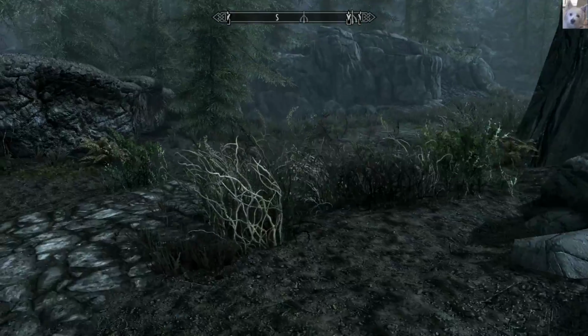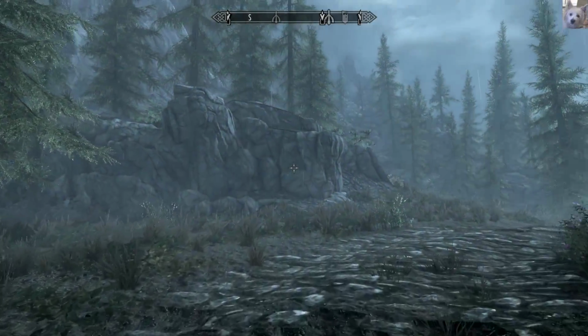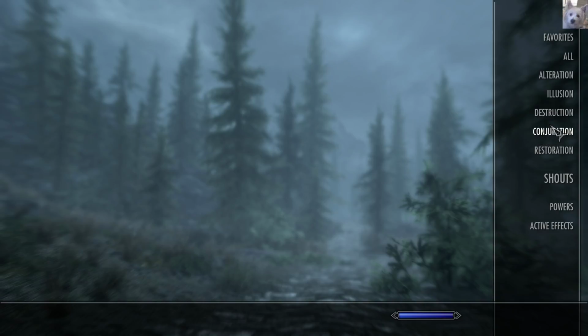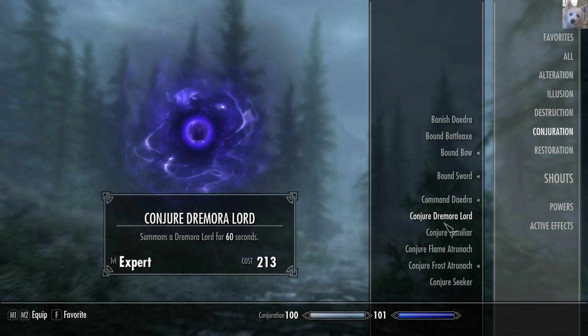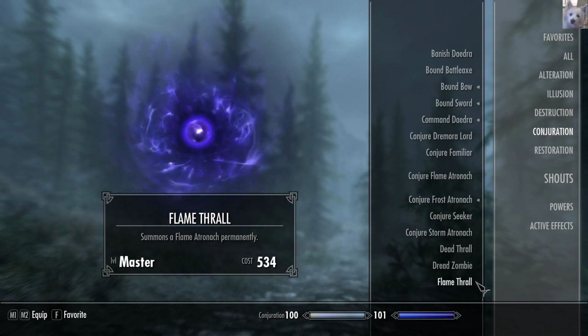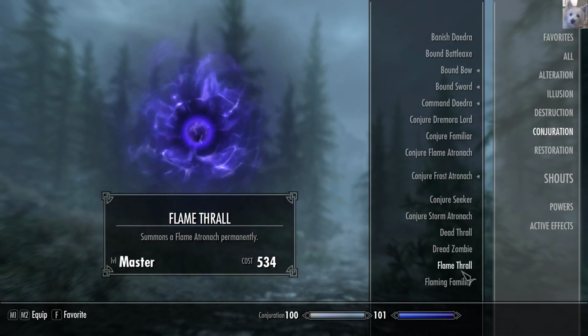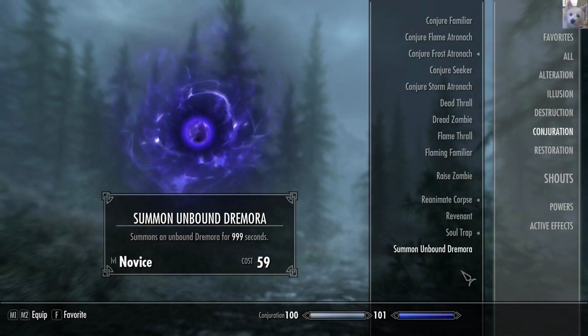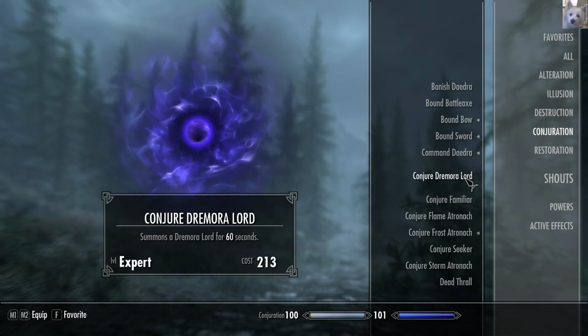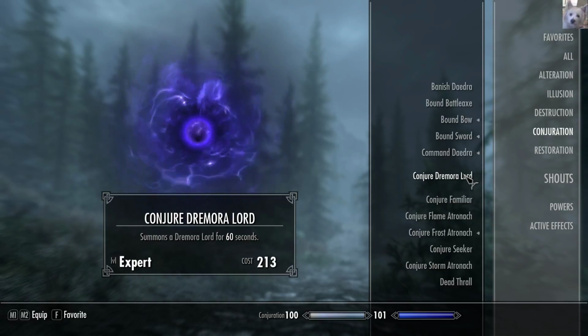We have the Dead Thrall spell, so we could do that. How much did it cost to cast though? Yeah, way more than we got. We could, come on, conjure a Dremora Lord though.